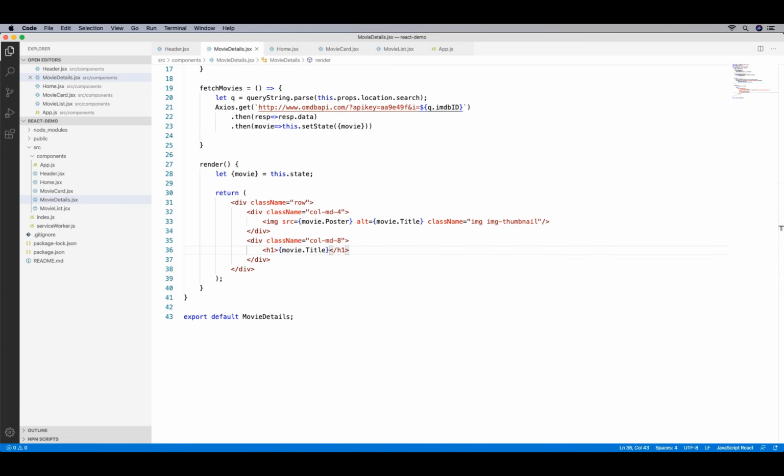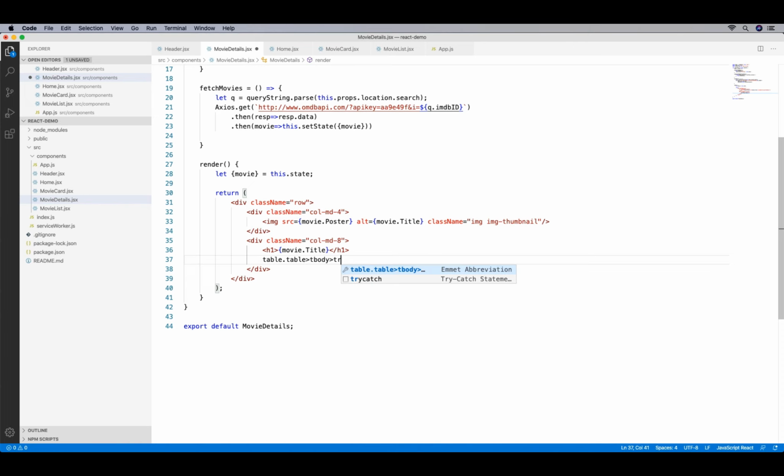For displaying the remaining details of the movie, I'm just going to type here table.table, and this is going to give you a table with a class name of table. That's the Bootstrap class name, which is going to have a tbody, and that's going to have one row with two columns in it. So I can say here td*2. But if I want, say, around 10 rows, I'm going to just multiply this by 10, and the td is going to be multiplied by 2 because I want for every row 2 columns. So if I press enter, you're going to get a big table with a tbody and 10 rows where every row has 2 columns in it.